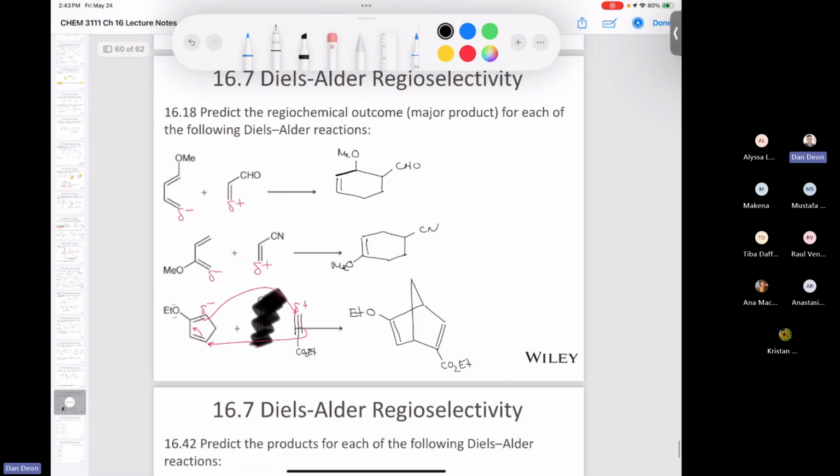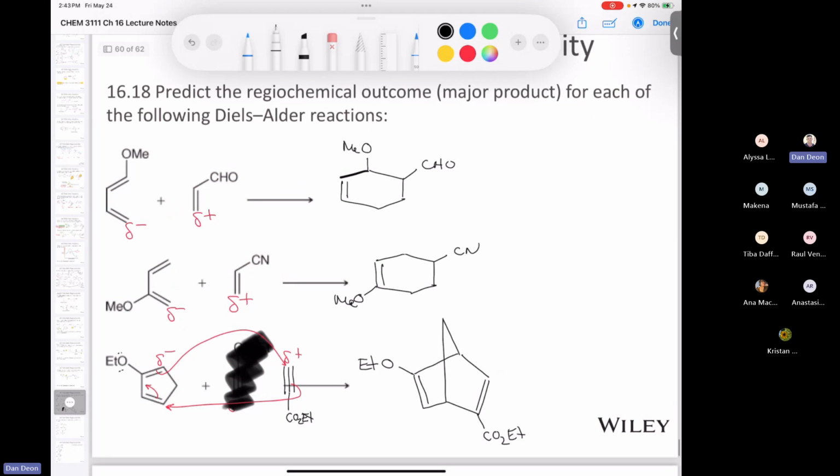That's how regioselectivity works. So again, if you need to review resonance, review resonance. If necessary, just take a quick peek. It's covered in chapter 2. If you're rusty on it, just take a look at chapter 2. The whole thing's in there from soup to nuts, and that'll give you everything you need to do there.